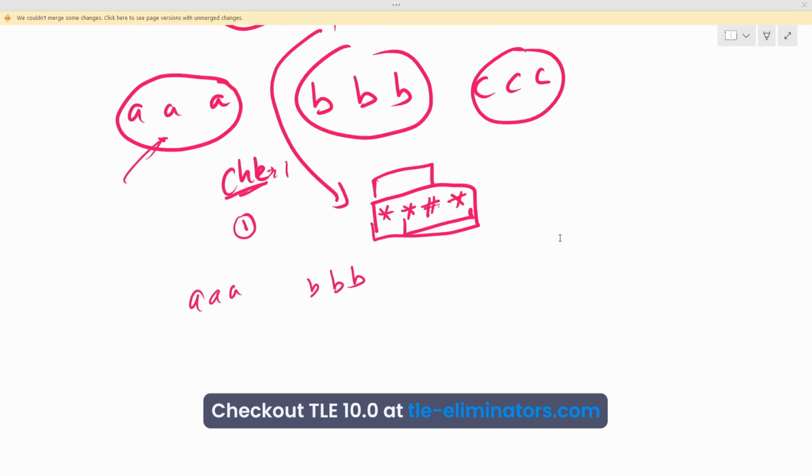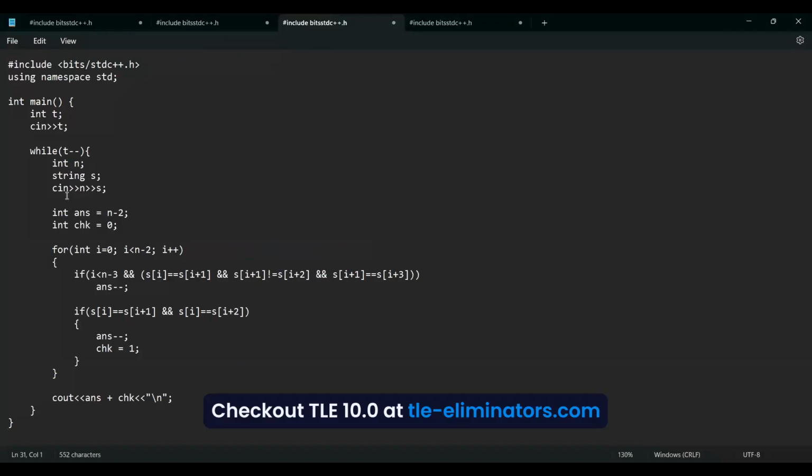So let me show you the implementation. This is the implementation. Initially, answer is n minus 2. Then I'm iterating through my string. I'm checking that the first thing is if i and i plus 1 are same, i plus 1 and i plus 2 are not same, and i plus 1 and i plus 3 are same.